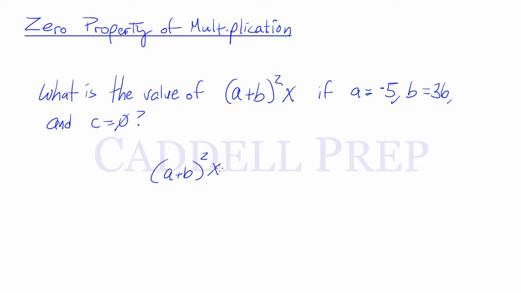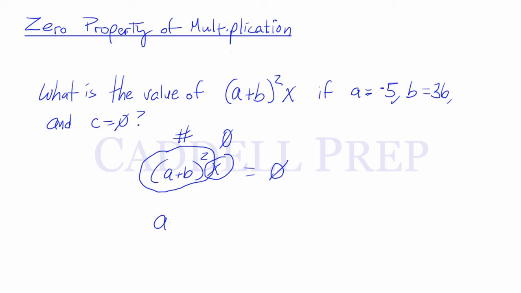So when you do all of that, this part is going to come out to some number. But this part, the x, is 0. So whatever this is times 0 is just going to be 0. We don't even need to know what this comes out to. The fact that I'm multiplying it by 0 means the answer is going to be 0.